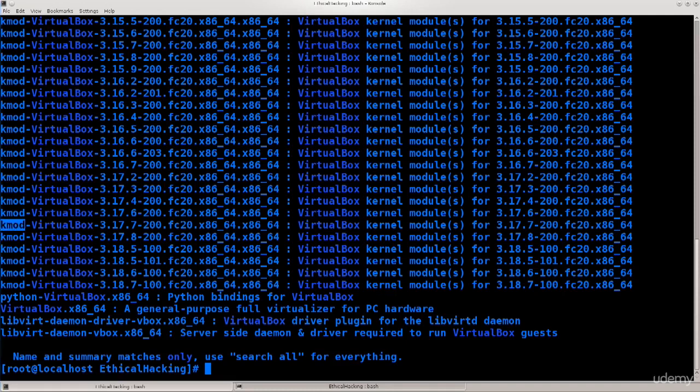Well, you need the kmod one, and here you have the kernel version and the Fedora version. So fc would be the Fedora version, and here you have the architecture. It's 64. I can't select it. There we go. It's 64, and here you have the kernel version. So you can compare it to what you have, and based on what you have, what your operating system is, you can pick it from here, assuming that it's a Fedora 20. You can use any other distro. The procedure is fairly the same.